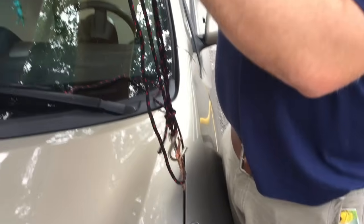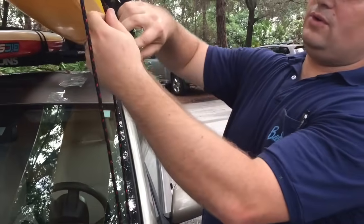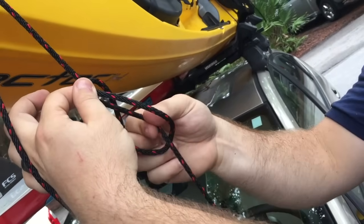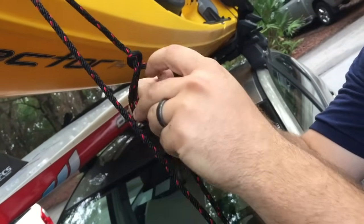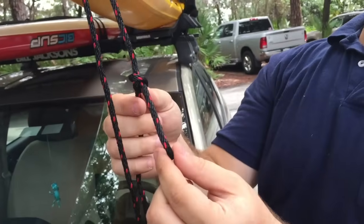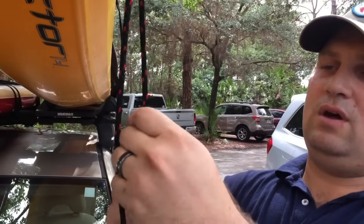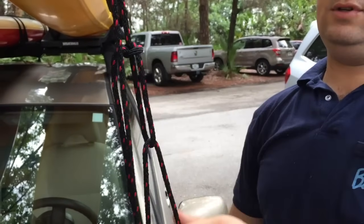I'll do my little loop here in the top. This is a very useful knot that I use a lot. Basically, all I'm doing is I'm creating a loop here. You just create your loop, and you put your fingers through the loop and grab the bottom rope. Okay? So you get your loop, grab the bottom rope, hold the top and pull it tight, and it creates a loop. Whenever you're done with this, you can pull it out. Okay? And this is just a fulcrum point, just a point of pressure, I guess you can say. And we're just using that for a little bit of extra leverage.